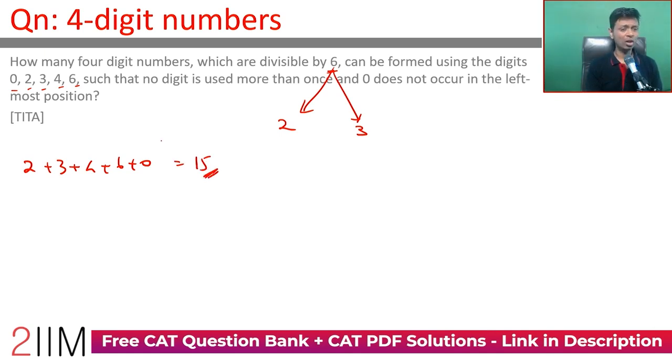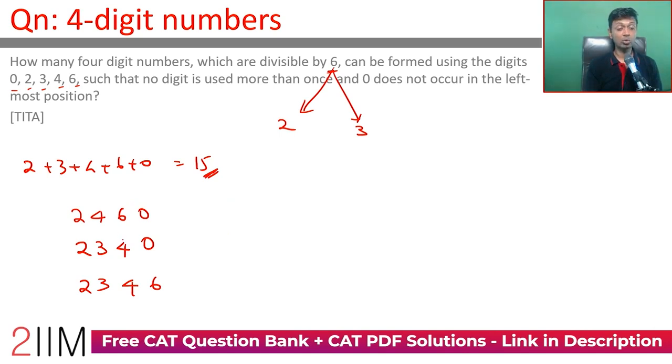3. And with all of these, it will be a multiple of 3. So if we drop something, then that should also be a multiple of 3. Or if we drop the multiple of 3, that will work. Or we could have the digits as 2, 4, 6, 0, or 2, 3, 4, 0, or 2, 3, 4, 6. 2 plus 4 plus 6 is 12, that's a multiple of 3.